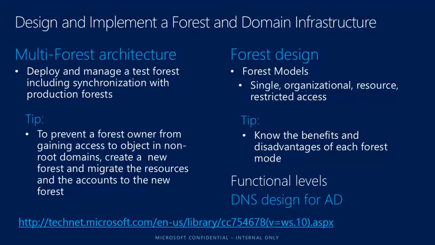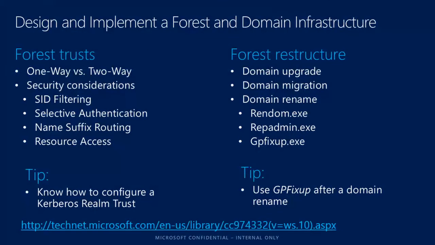Forest design, understand certainly forest models, know the benefits and disadvantages of each forest model, and functional levels as well. And then DNS design for AD integration is certainly pretty core. Again, these are not things that we do every day, regardless of your job. Even if you're enterprise admin and schema admin in your environment, you're still not doing this every day. So these are things just to review and make sure that you're up to speed on. Forest trusts, very important, but again, these are things that you do once or twice maybe at your company or your organization. One-way versus two-way, security considerations, know how to configure a Kerberos realm trust. That's where I would go with that question if I was writing one.